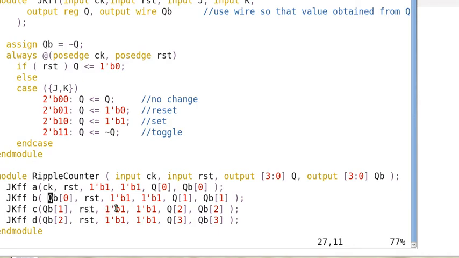The JK values are 1, 1, and the outputs are Q2 and QB2, and this QB2 will be the input to the clock of the next stage. So this is the clock of flip-flop D, and again the other input is RST. JK values are 1, 1, and the outputs are Q3, QB3. So it is very simple.